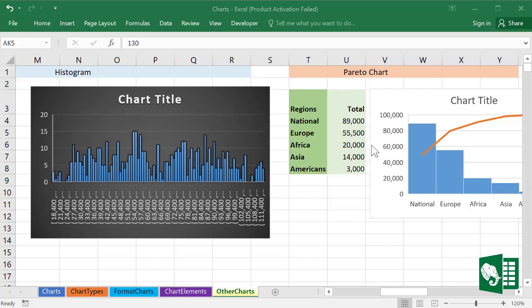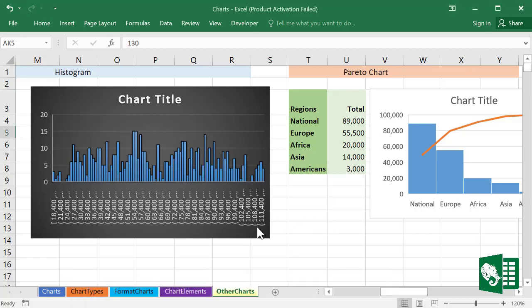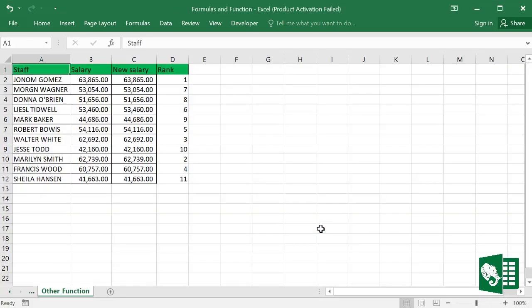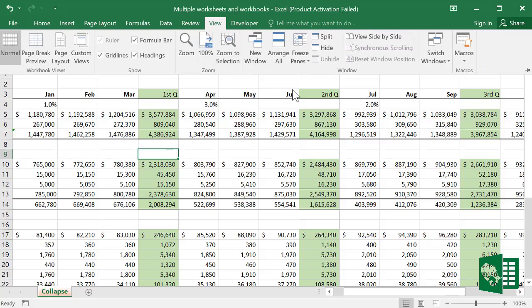We will be working on how we can display different workbooks in a single window, and we will also be able to display different worksheets of a single workbook. We have now 3 workbooks opened, and we can display each in 2 simple methods. Either we can use the Ctrl plus Tab keys, or we can select one from the View tab and switch windows.